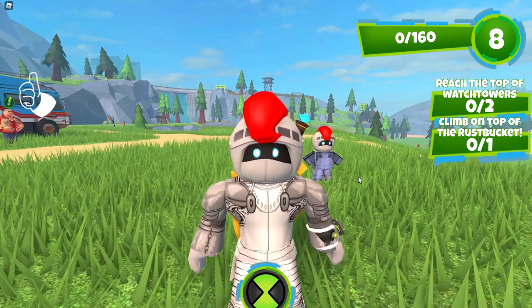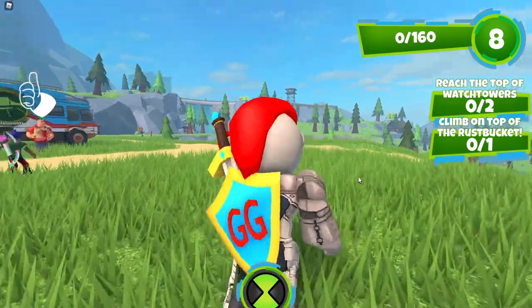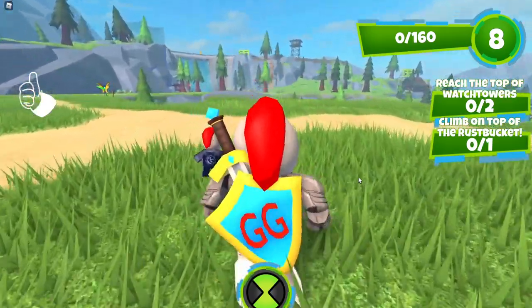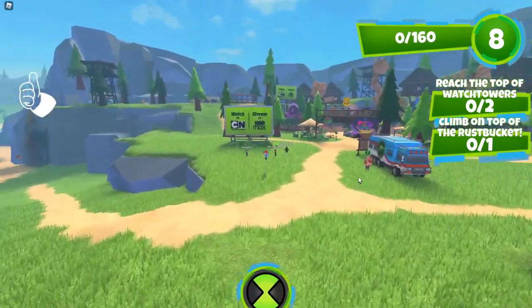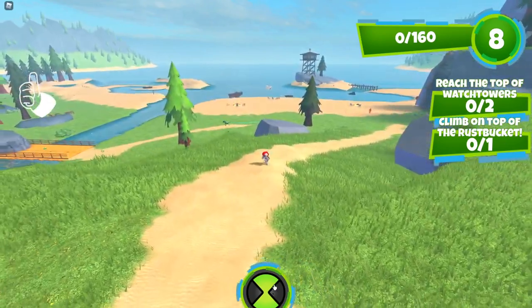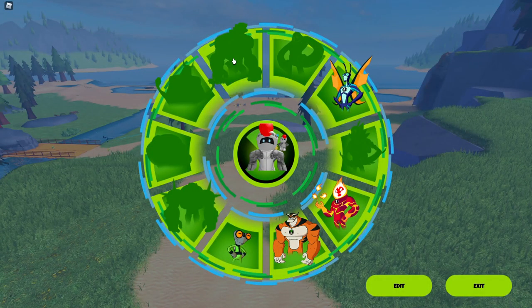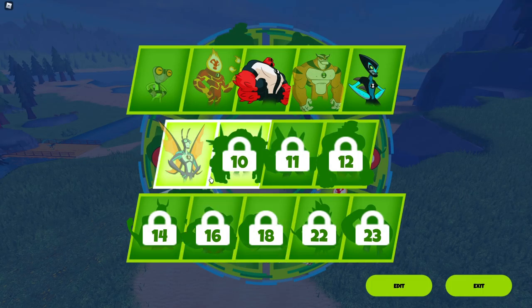Everyone, I don't know when this happened, but apparently Ben 10 superhero time has been completely reworked. Look at this. It's a whole new giant map. This is amazing. There's objectives. They did reset all the levels, so you do kind of have to unlock everything again, but it tells you what level you have to be.